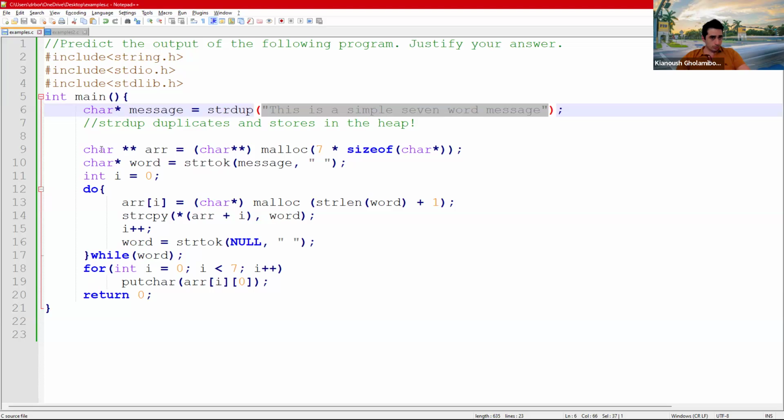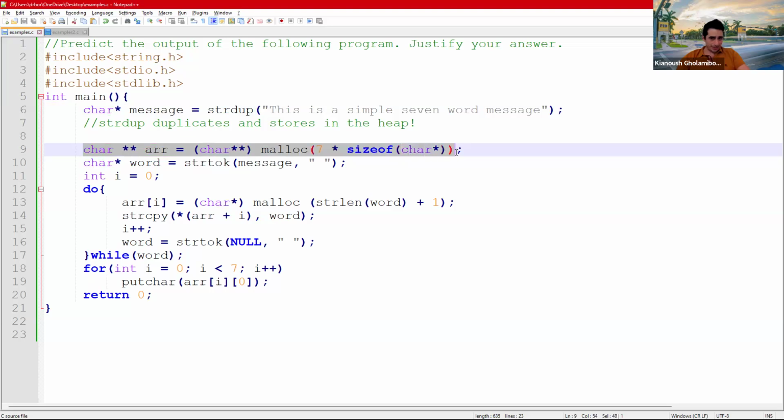Then we create some space for an array of strings. We call it a char double star array. The reason we have two stars is because this is going to be an array of char stars. The first star means we are going to store char stars. The second one means we have an array of char stars. So it's like having an array of strings in Java.